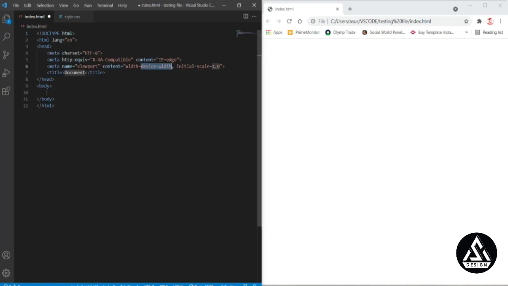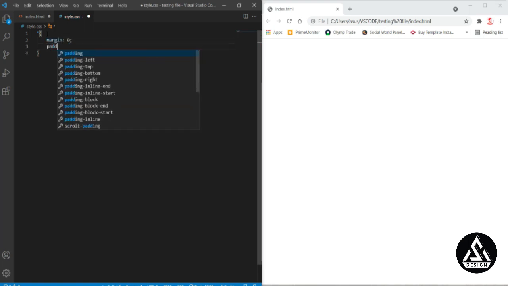So I'm writing code here in the index.html file. I type shift+1, or you can press control plus enter, and the boilerplate code is already filled in. Now we have to connect the style.css file. So we type link and press enter, and now we can type style.css. The file is successfully connected.